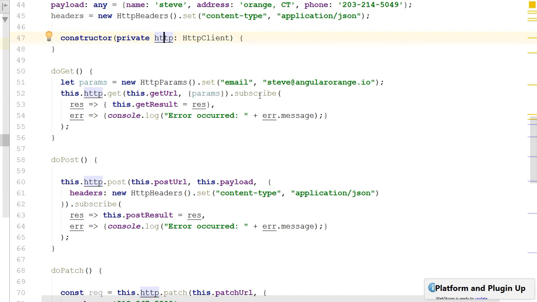When you do the subscribe, the web service gets called, the result comes back, and what I do is I take that result and put it into GET result. Now, I didn't use my user data here, and I think it's because I got a little confused when I started using this type, because then this response would have been of user data type, and I could use the dot notation to do what I need to do. In this simple case, it's not worth the trouble.